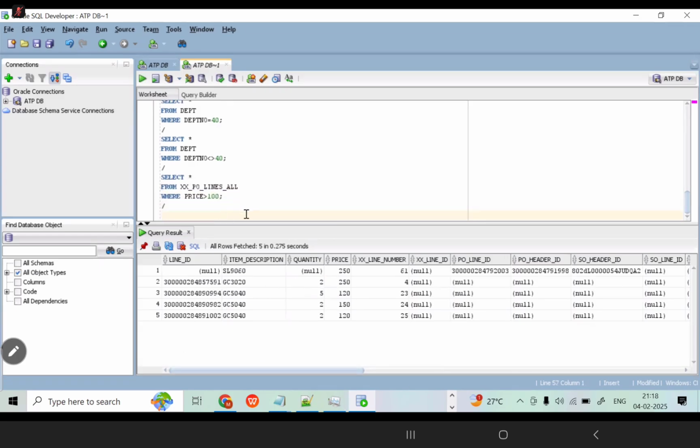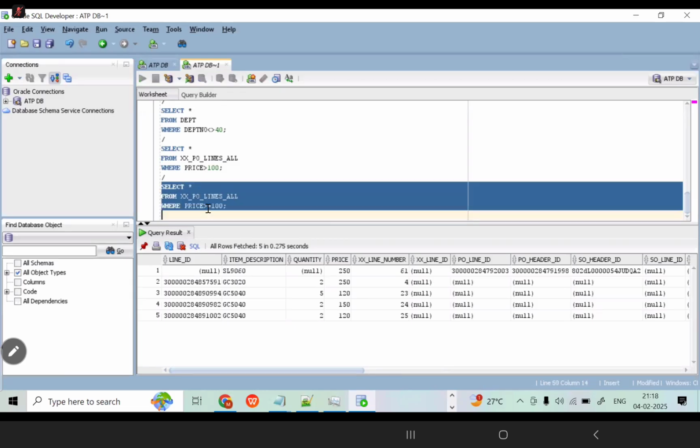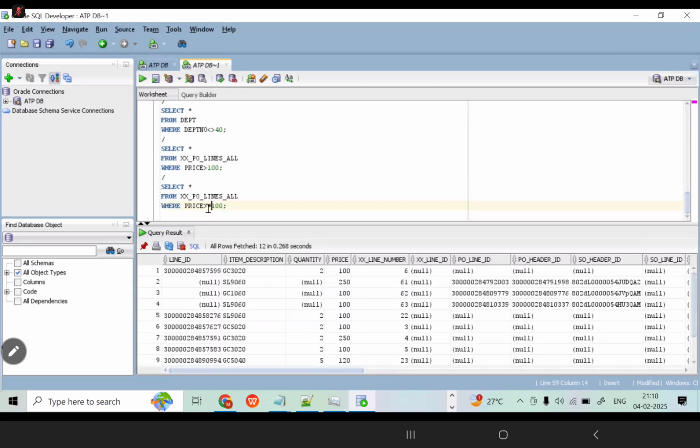Now, I'm able to see the 100 and above, above 100 values of price. How can I write the query? Greater than or equal to. Greater than or equal to 100. This is the way we need to write it. Depending on the requirement, you can change the table name and the conditions only. Is it clear? Yes, ma'am. We are going to work on the employee table. In the other table, the values are not coming, that is not correct. Depending on the table, go to that table, see what the column is, and what the values are as per the requirement. Based on that, you can write the query.